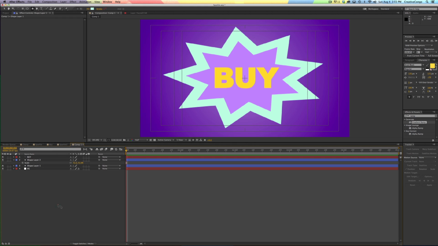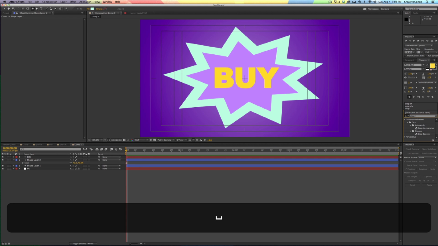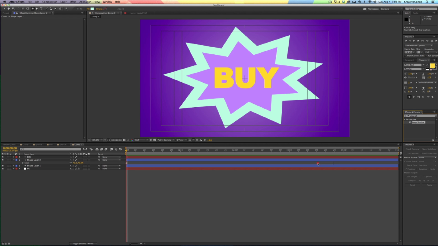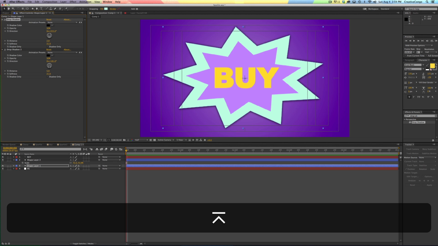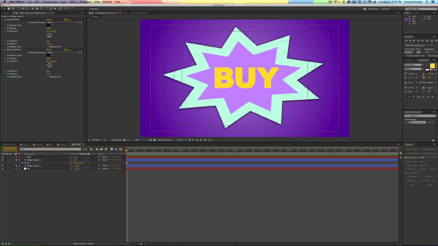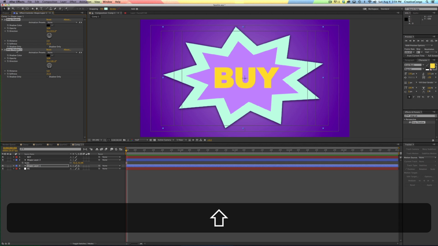And yeah, the only other thing you can do is add a drop shadow. And what I like to do is add 2 drop shadows. I'll make one going down, blur that out just a little bit, and then I'll duplicate it, Command D, make the next one going up, and instead of going out 5, I'll make it go out 2, so that it really gives it this fake-ish 3D or fake light.